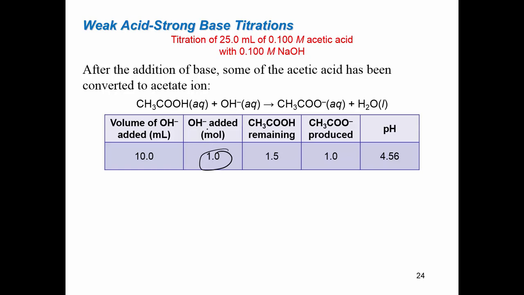Now, when you add that hydroxide, you are removing the weak acid. So we started with how many moles of acetic acid? Well, I would take my 25 milliliters and multiply it by the concentration, using the book's notation, in moles per liter so that my liters cancel out. I start with 2.5 times 10 to the negative 3. That's how many moles I have.